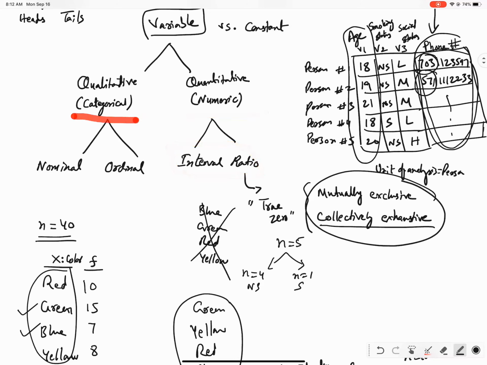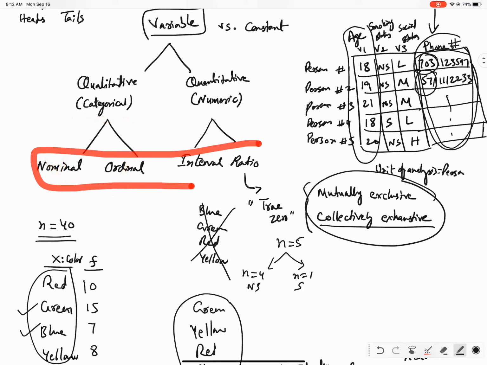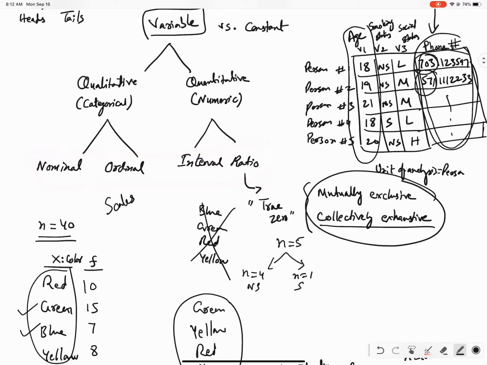Similarly, for categorical variables, if we know that a variable is not nominal, then it has to be ordinal. There's no third type of variable here. All 4 types of variables that we have discussed so far, taken together, are called scales of measurement, or levels of measurement, or types of variables. These all mean the same thing.